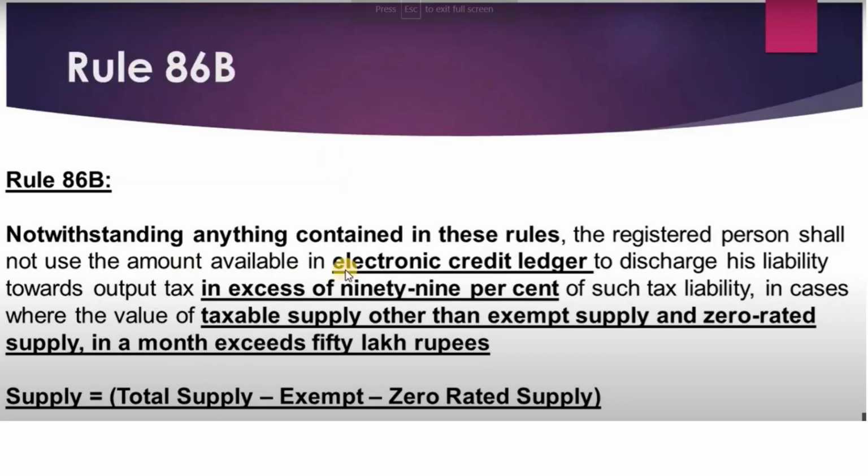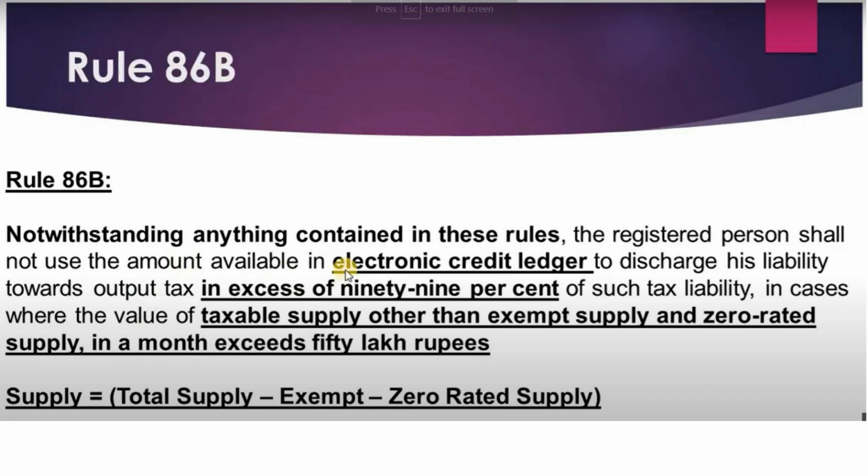Now rule 86B. Are we aware of this rule? We all were talking about fake invoices during the break. Fake invoices क्या हो गया? That माल आया नहीं हमारे पास में. And invoices have been issued and uploaded in the supplier GSTR 1. It has come to my GSTR 2.